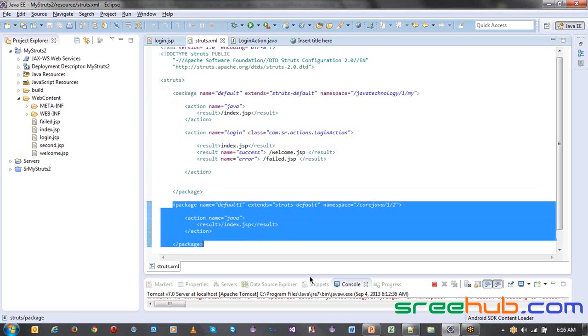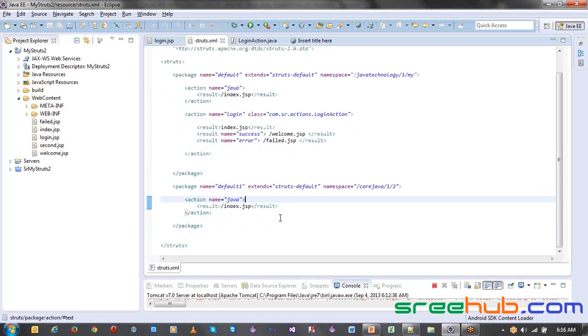Now let's say in your website there won't be one or two pages. There will be hundreds of pages. If you're creating some tutorial site, then obviously it will go beyond a considerable number of pages. Then you can't have one XML file to call everything, right? So in that case, you can create multiple struts XMLs in a struts application. Now, in this class, we'll see how to create multiple struts XMLs, how we can integrate them, and how the call will happen with those multiple struts XML files, controllers, right?